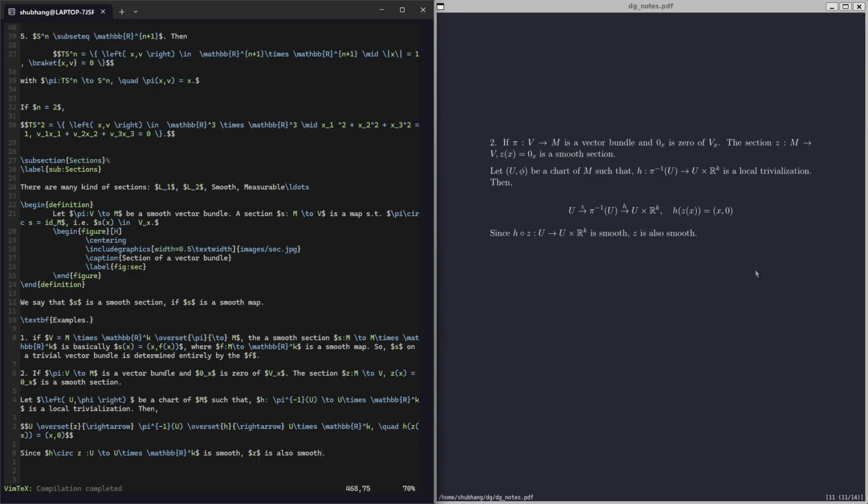Fair enough. What we need to show is basically that z is smooth. So pi inverse of U is locally trivial, goes to U times Rk, and can go further down to phi of U times Rk. That is not necessary in fact. So x goes to x comma 0, and further down phi of x goes to phi of x comma 0, which is smooth, so z is smooth. Simple.